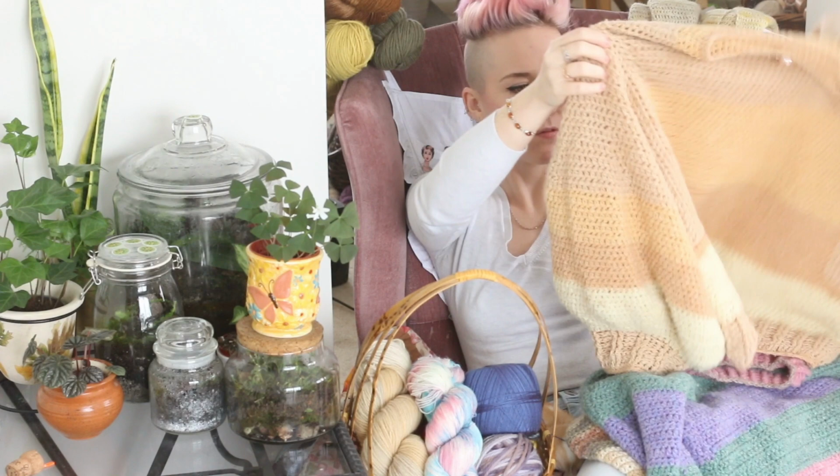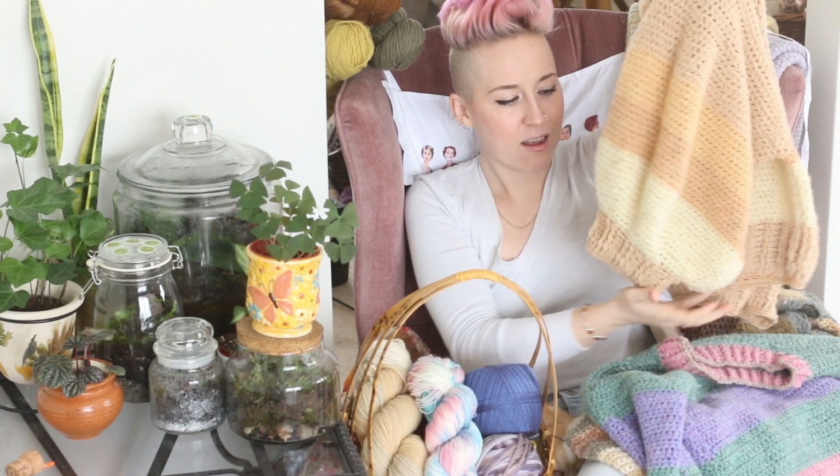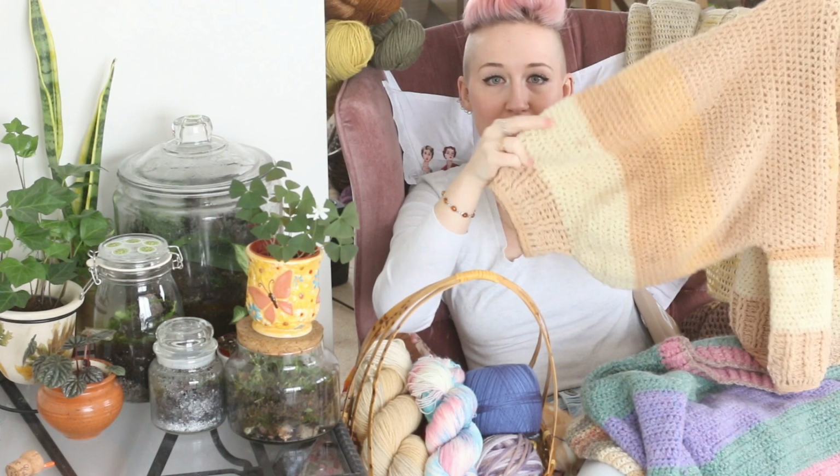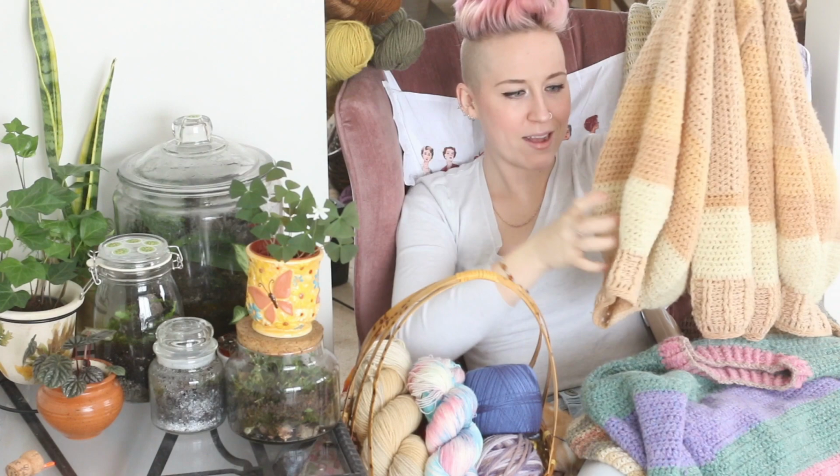So another puffy sweater, a puffy sleeve, and this one doesn't have the structure of that first one, but it does have this beautiful drape that makes it flow. And you can see how big the sleeve actually is when I hold it out like this, but when it's on you, it doesn't give you that giant 1980s bride dress look. It's much more subtle and cozy. It looks like a big cozy sweater.